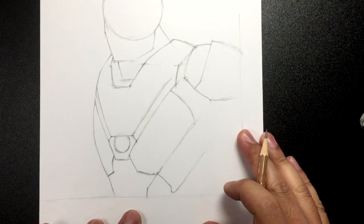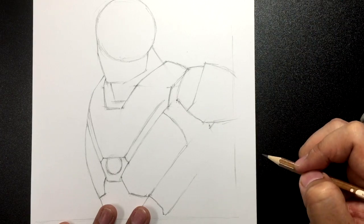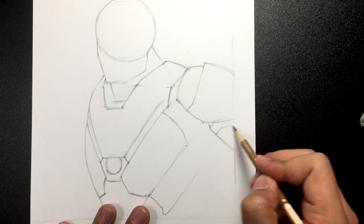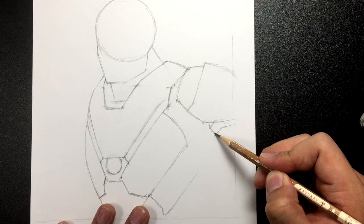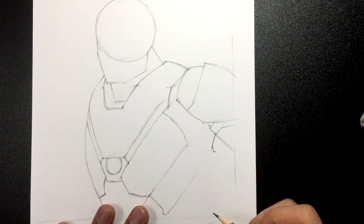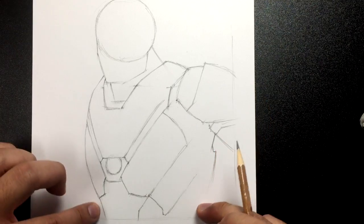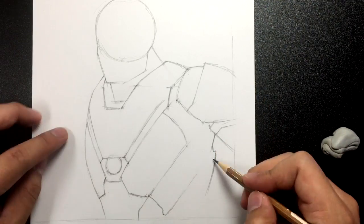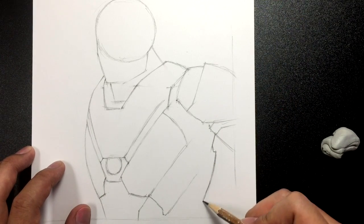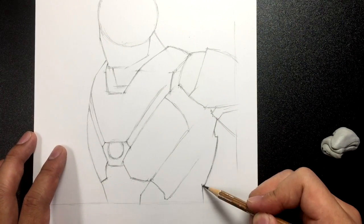The bicep starts right here. Let me just draw a tiny little line like this, and that's the bicep right there. I'm going to draw a line like this, and then another line like that. Now let's go back to this little point — this is where the back is going to go. I'm going to draw a slight small little line like this, and then a line going out, and then a line going out like that. From here, I'm going to start bringing this narrower as you go down. You want to look at how you've got your body shaped, and angle it so that it gets narrower as you go down. And then a tiny little line like that, and then the rest of the suit.